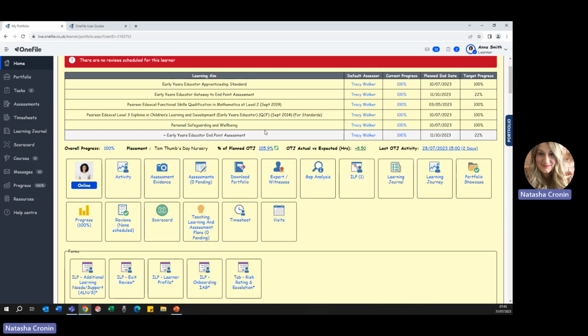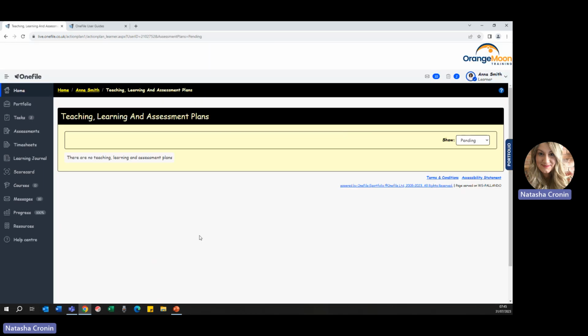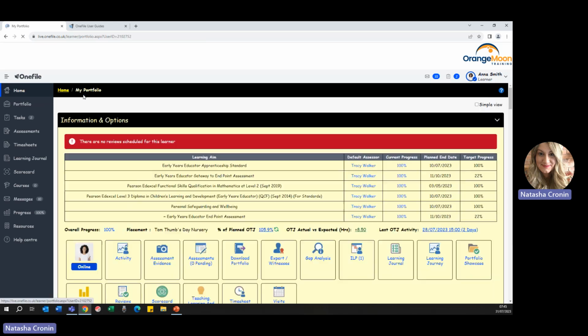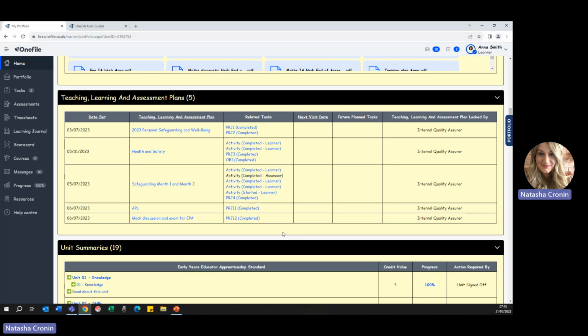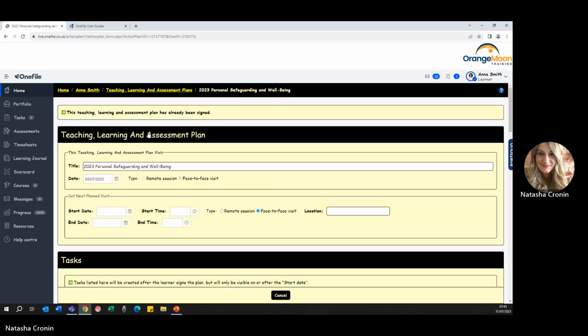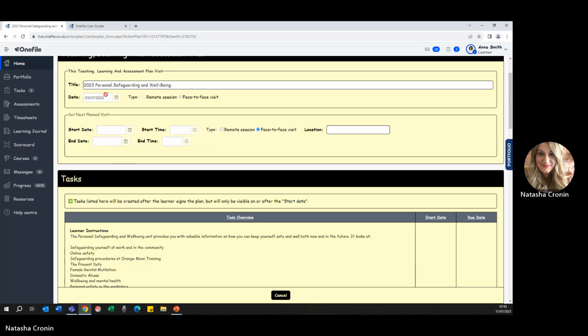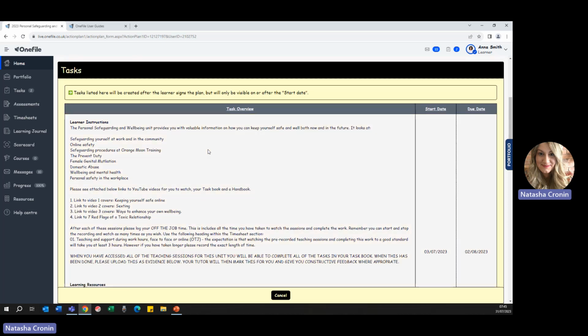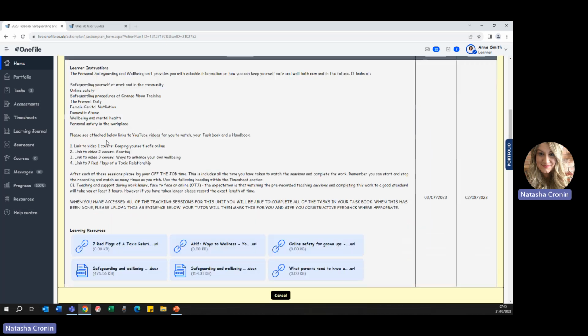Right, so you will have a welcome task. It will be a video. I've just shown you a PowerPoint there, but when plans are set by your tutor, this is what a plan looks like. See where we've got one. It will tell you with the title of the plan, the date it was set and how. So this was in a face-to-face visit. And when your next visit is, yours will probably say remote. And then it's got all the different tasks in it, what videos, what links, what resources you've got.